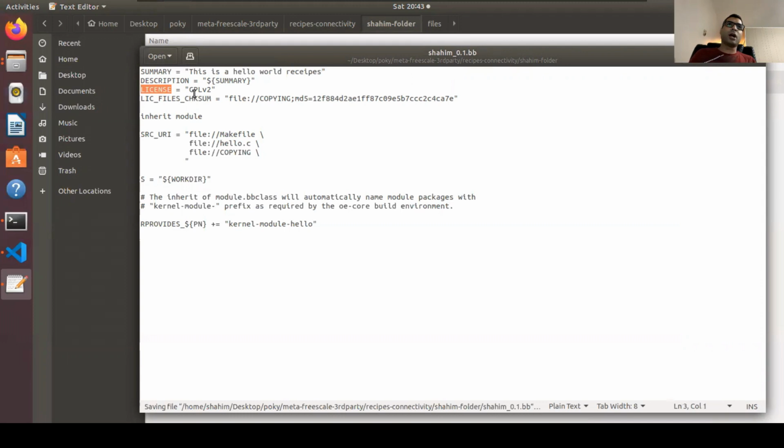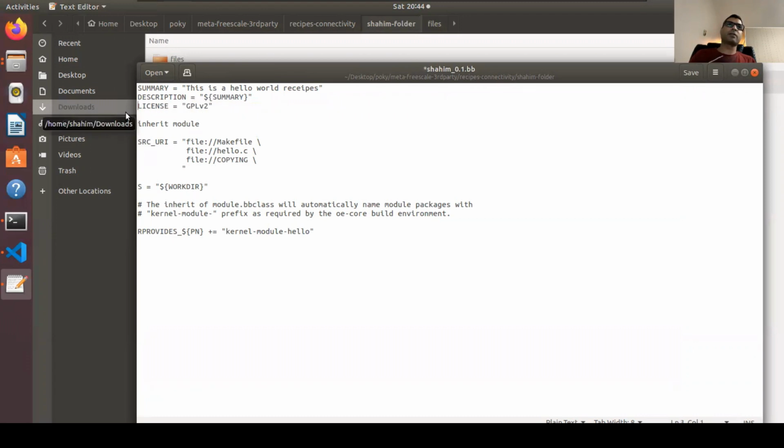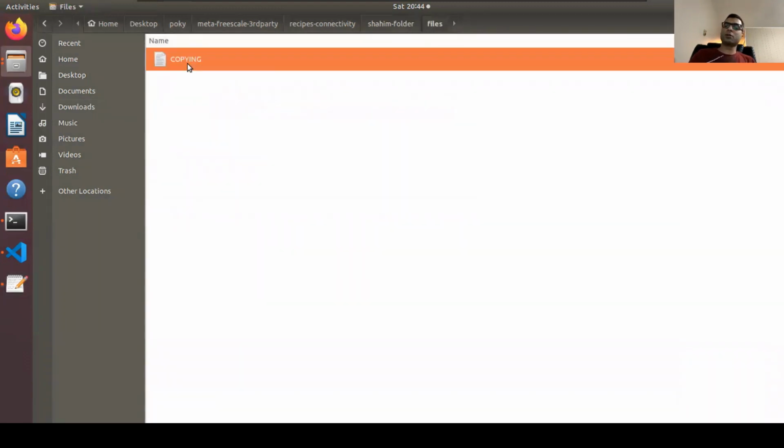The license is GPL v2, or you can just remove these two lines to make it very easy. No need for this copy as well.